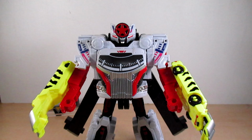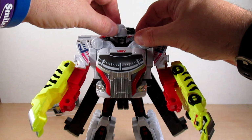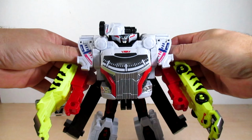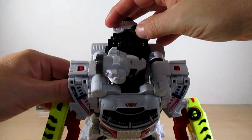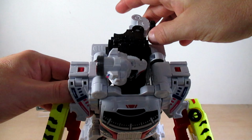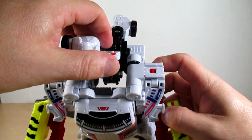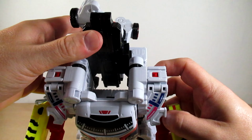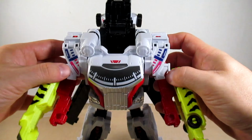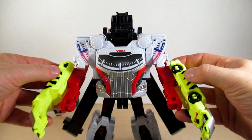So back to Boonboomger Robo with the head. Take this wheel here and bring it to the side. And I'm going to tilt him over, and it's the same thing with the back wheel. Bring it to the side. Then we'll bring this entire head section all the way back. And so anyway, that is ready.